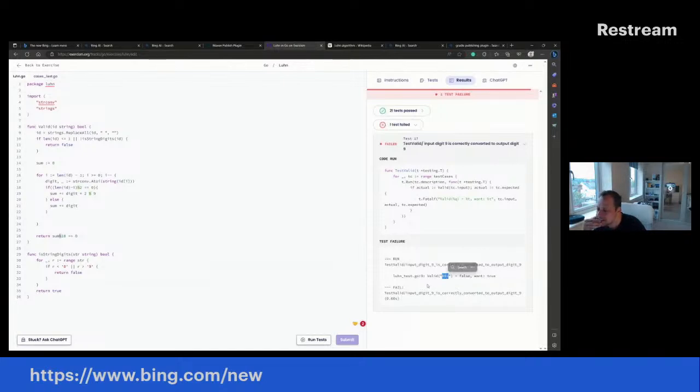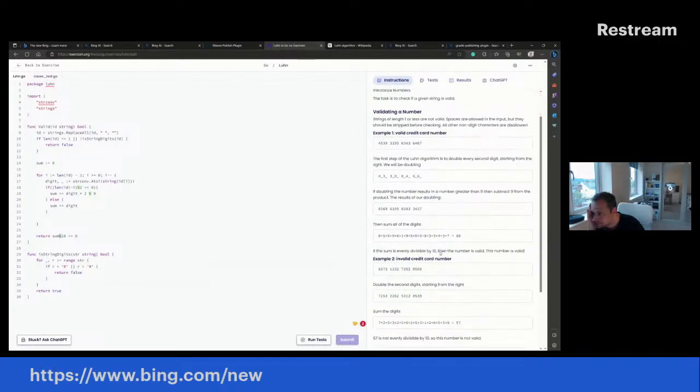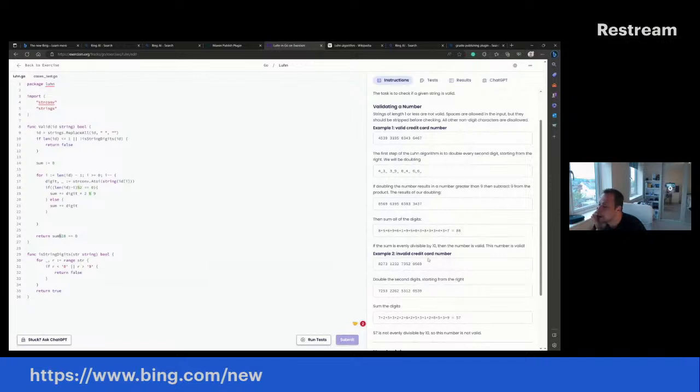But I think it says we start from the right. If you start from the right, then this one multiplied by 2 is 9, right? And then that's it. Oh, I really don't like this kind of exercise. It's so inefficient to spend your time on that.